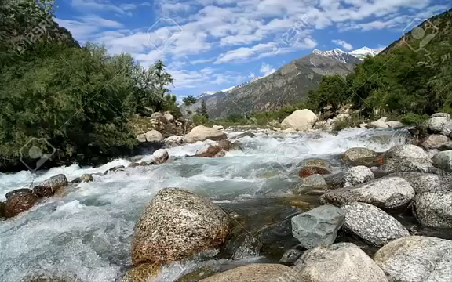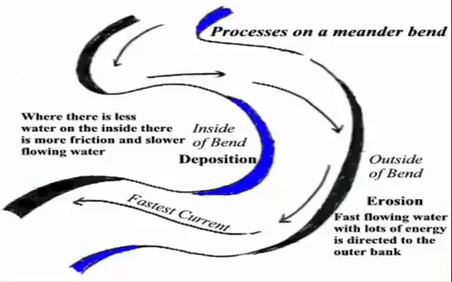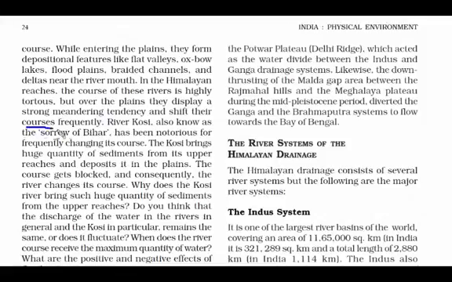In the Himalayas, the course of these rivers is highly tortuous. The meaning of tortuous is repeated turns. They are not straightforward. They are not direct. They are indirect. But the moment they come into the plain area, they display a strong meandering tendency. One good example is the river Kosi. It is also known as the sorrow of Bihar. It frequently changes its course. If a river frequently changes its course, it is prone to flood.